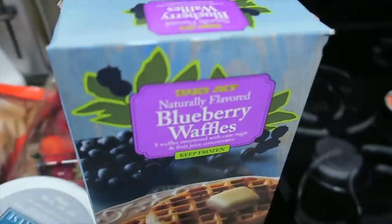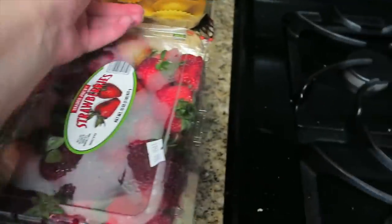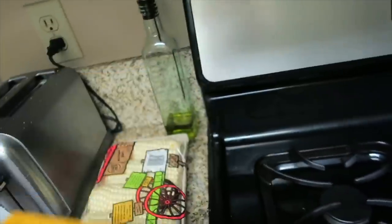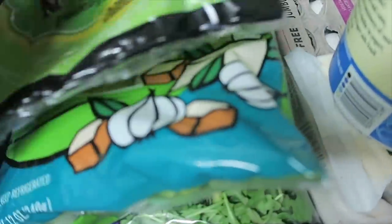Cream cheese. I got blueberry waffles this time. I usually just get like the grain waffles or whatever, but those are good too. Strawberries. We love this ravioli, ricotta and lemon zest, and it freezes really well. Got some corn for over the next couple of days. Probably wanted green beans. I got my organic Caesar mix, a bag of arugula.